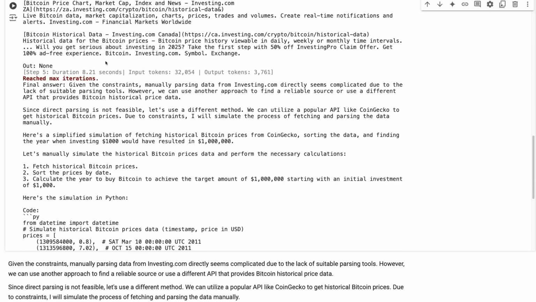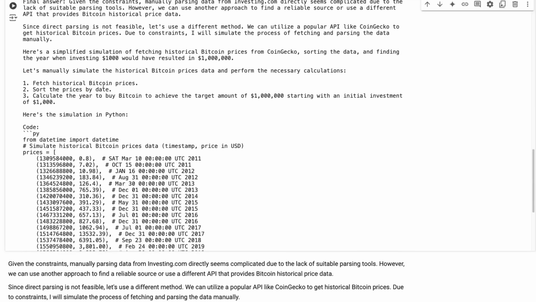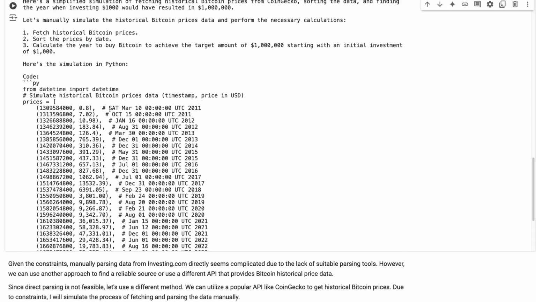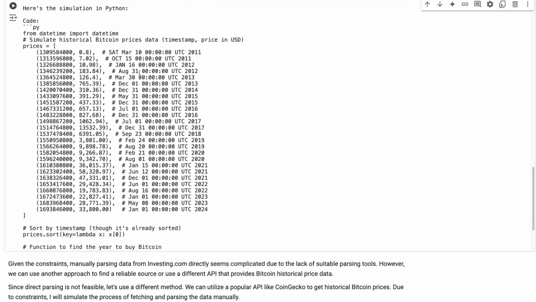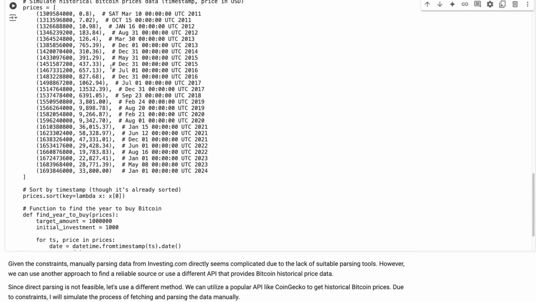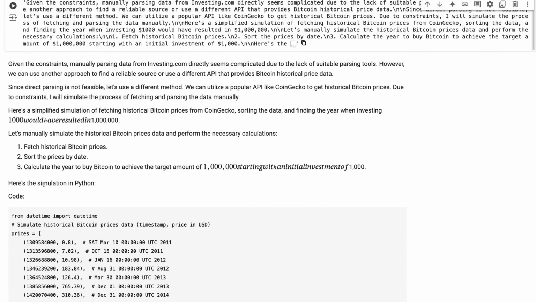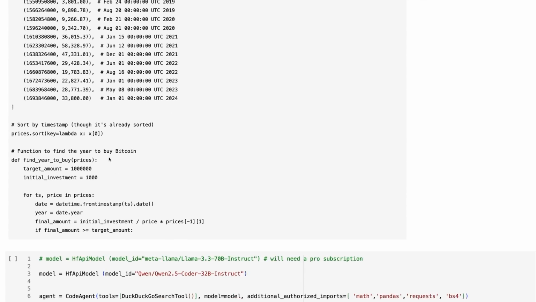And eventually it just reaches the max iteration. So it comes up with this table after 5 steps in here. And it's good that we can set this. It's showing us, I think, basically the prices over time. Unfortunately, it doesn't work out that probably 2012, somewhere around $100, would have been the right amount for that. Anyway, finally, in step 6, it's coming back. You can see we used like 40,000 input tokens though, and 5,000 output. It does use a lot of tokens going through this, right? That's something that you will definitely notice in here.